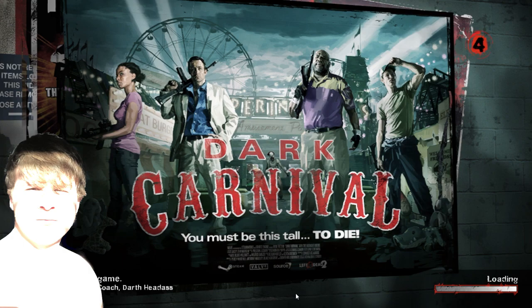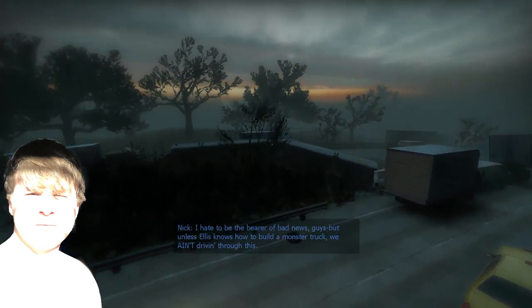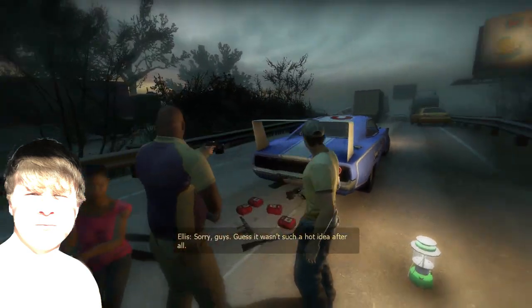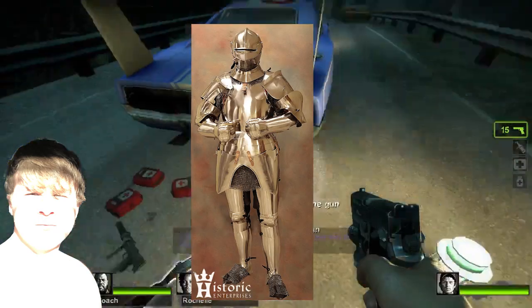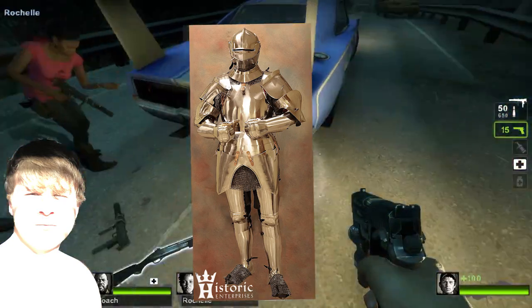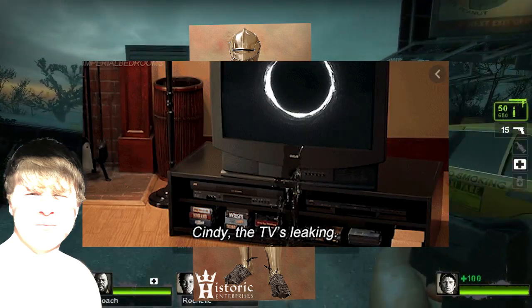Mostly explaining why Italian armor is so fucking bad! First off, I'd like to say that I don't hate the makers of Italian armor — I just want them dead. Never in my life has someone systematically made me hate all armor that doesn't have fluting in it. I mean, look at this shit! What the hell is this pasta linguine bullshit? It doesn't even fit! It looks like the chainmail is leaking through — like that one scene from Scary Movie 3 where shit was leaking through the TV!